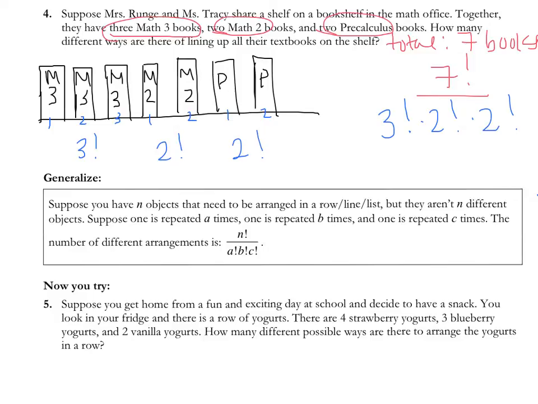So after we come up with this fraction, we can put it into our calculator. Now, you have to be really careful because when you type this into your calculator, you're going to have to do the 7 factorial, then the divided by sign, then this bottom part. Make sure that you put it in parentheses, otherwise you are not going to get the right answer. So again, let me just say that again. When you put this into your calculator, you want to put the 7 factorial, then you want to divide, put the division sign, and put the denominator in parentheses.